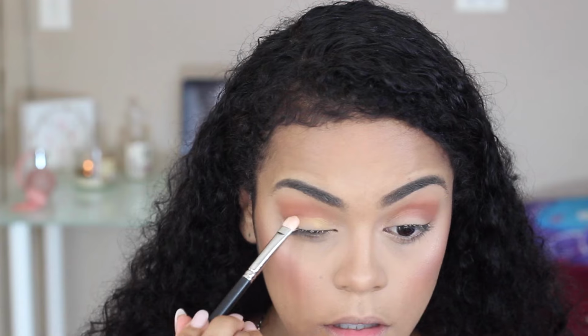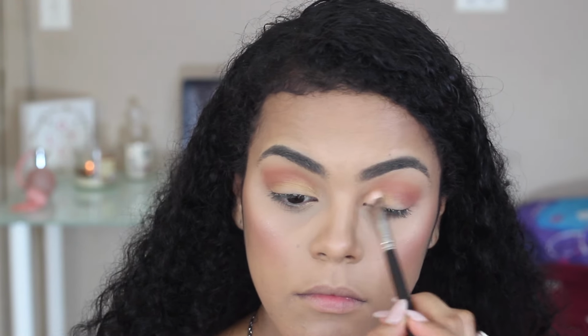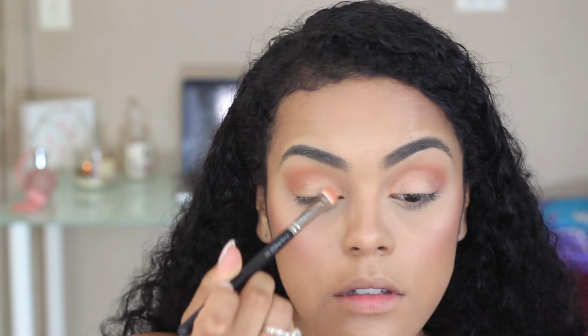Right now I'm applying Goldmine all over my lids. This isn't going to be the color that I'm sticking with. I'm just applying it as a base, and it also allows for my other shadows to blend more easily. I'm applying All That Glitters all over my lid.